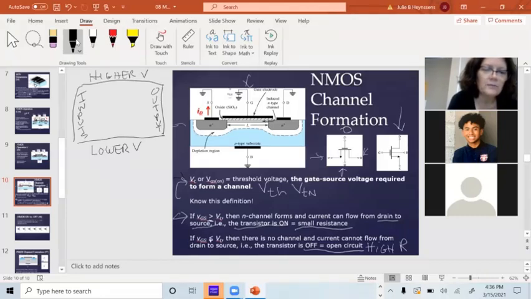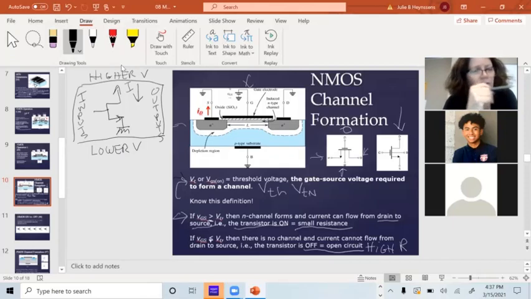And the reason why this is important right now is because when I draw my N-channel MOSFET, the drain voltage is usually going to a higher voltage. The source voltage is usually going to a lower voltage. Oh yeah, and the other thing is currents flow downhill. So I flows downhill. So when I put the circuit in there, this is the way the MOSFET's usually drawn. The gate's over here. This is the drain, this is the source, and a lot of times it'll just leave the body off the schematic.